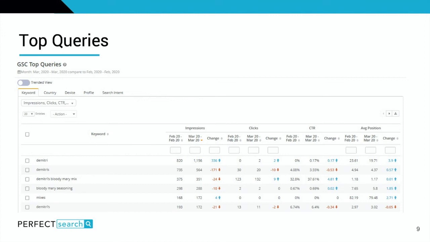So top queries, this is something that we get out of Google Search Console. This is slightly different than those keyword rankings, as those keyword rankings are supplied by SEO Clarity's internal database, whereas this top queries is coming directly from Google Search Console, so the number is a little more accurate. But here we include impressions, clicks, click-through rate, and average position. This might change for some clients, who might not care about impressions, but as a general baseline, these are the 4 that we'll start with.